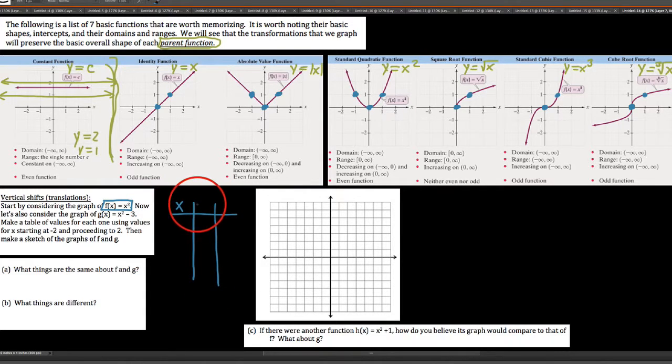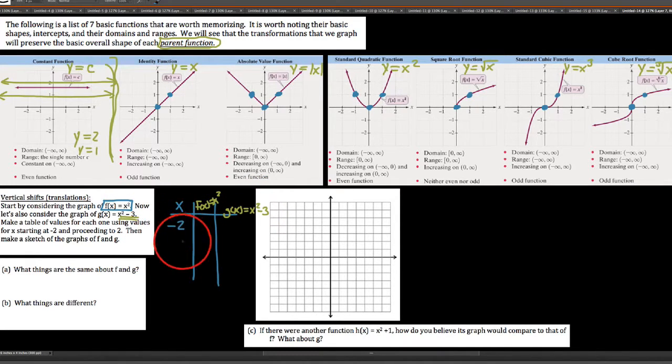This is what we're going to try to get away from. So we say f of x, and f of x, I'm going to try to squeeze this in here, is equal to x squared. And then g of x, recall, is just x squared minus 3. That's what this g of x is given as.